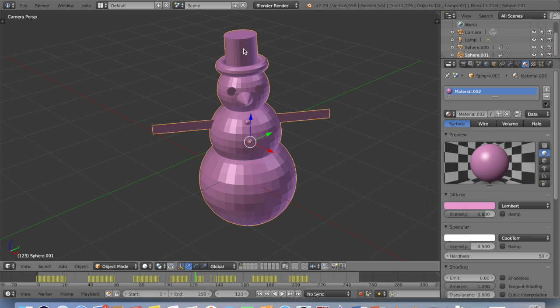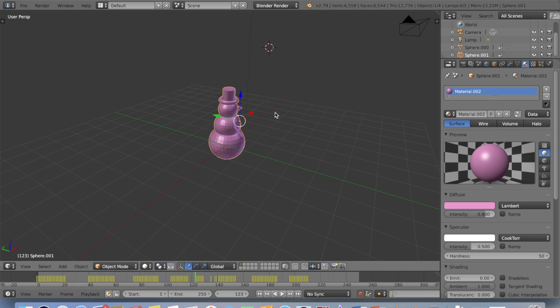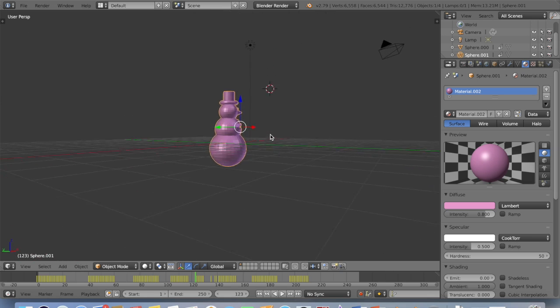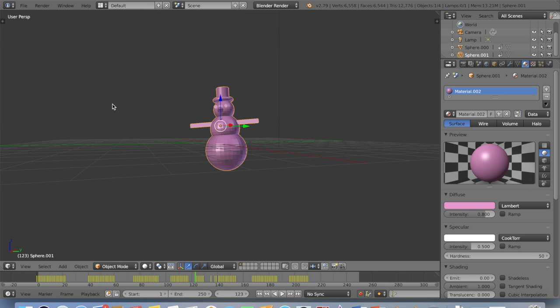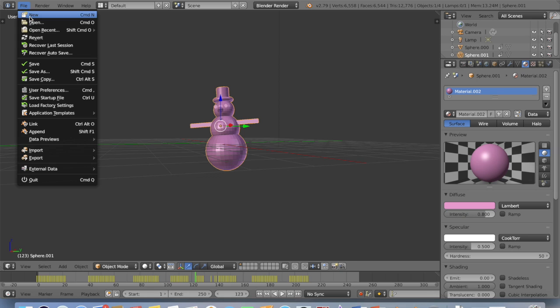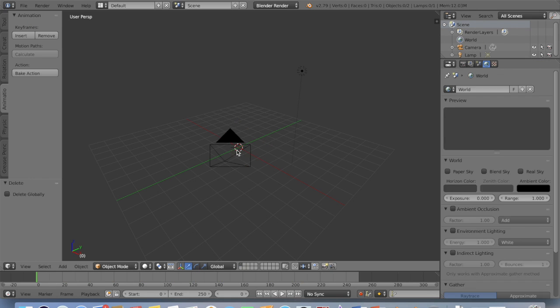The hat is made out of the cylinder and this ring. The nose is a cone and the eyes are very thin cylinders. And the body, of course, are spheres, and the buttons are also spheres. So let's return and delete this square.